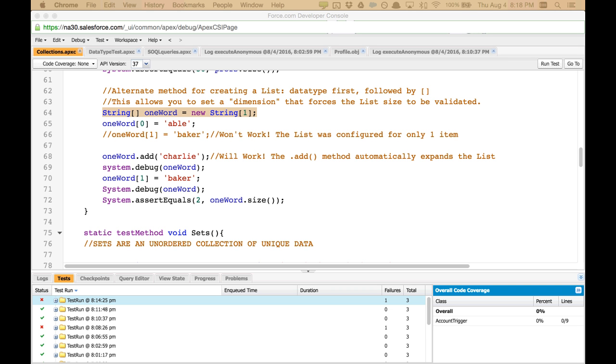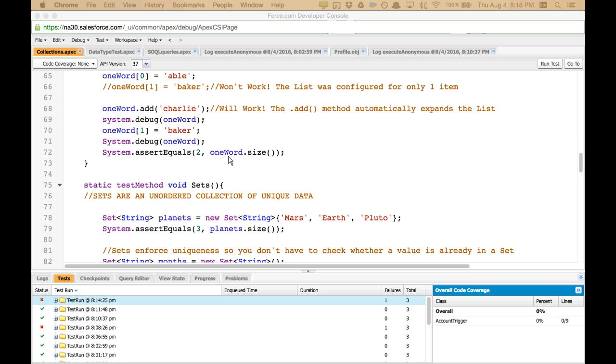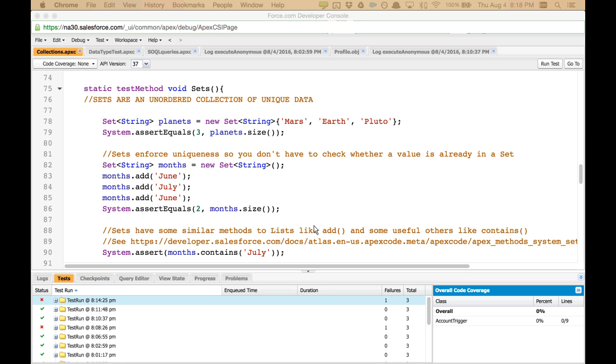Good. All right, well, let's move on to sets. So sets are a lot less commonly used, but they definitely have an important place in our collections trio. Sets, unlike lists, are an unordered collection. That means all of that talk about indexes and starting at 0 and so forth is totally useless when it comes to sets. You don't use that at all. What are sets for then? Well, sets force uniqueness on the items that you put into a set.